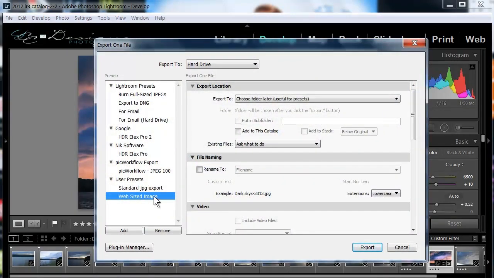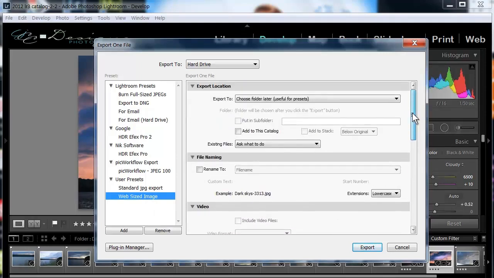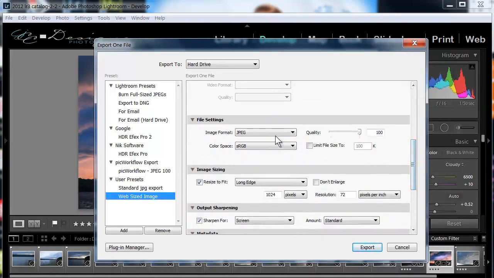Alright. So if I come back to that for a second, if I click web-sized image, now it will be ready to do that for any number of images that I select down here. But let's say I wanted to make a change to this preset. Maybe I want it to be a JPEG, but I want more compression on it. So I'll say 75 instead of 100.